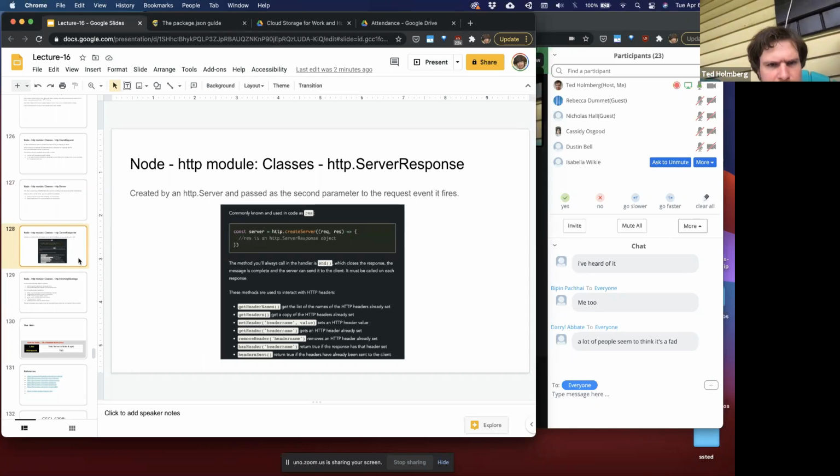And just an example of the server response. The server response is created by the HTTP server class itself and passed as the second parameter to the request event.